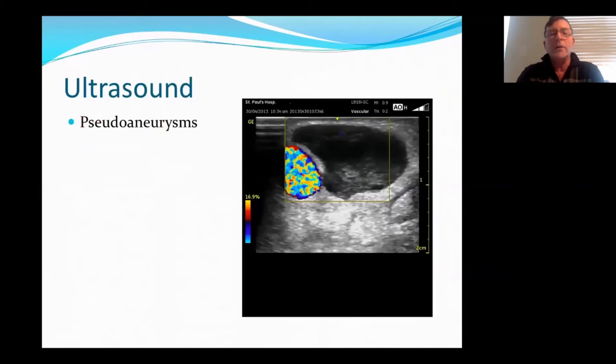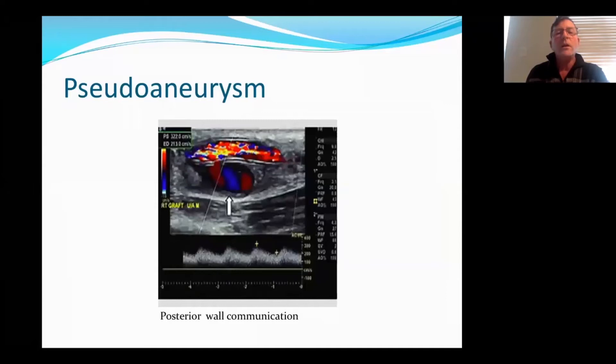Here's another demonstration of a fistula with a great big pseudoaneurysm on the side. The gray matter at the bottom is all thrombus — so it's not growing — but this was from improper needle insertion going through the side wall. And here again, if you have an ultrasound, you can see the fistula on top with the mixed colors and below you can see the blood flowing into the pseudoaneurysm through the posterior wall. If you think you've had a missed cannulation and you've infiltrated at all, you should use an ultrasound to make sure that you don't have blood flowing into the pseudoaneurysm.